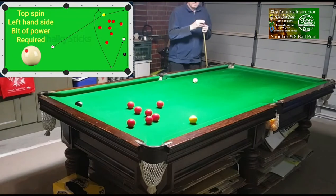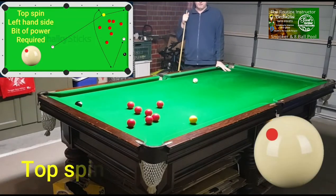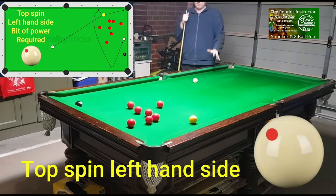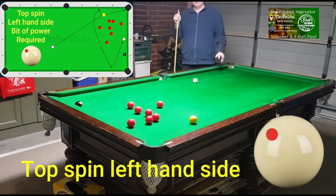Okay, hello everyone. Welcome to a video where I'm going to demonstrate the diagram that I put up. As you can see, they're set up exactly the same. I'm going to explain why you can't go certain ways that people have already been suggesting, and I'm going to show you the way I do it and explain how the shots are played.